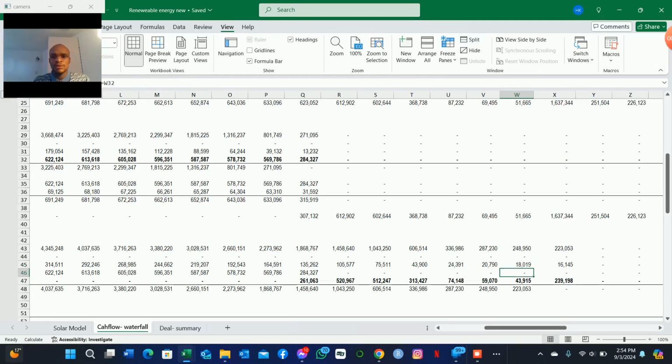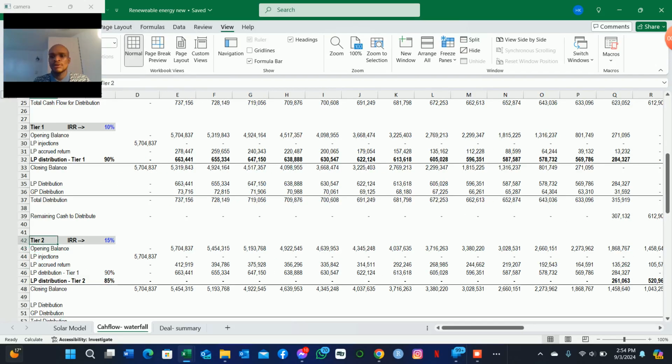As we can see, they get paid off when that hurdle rate of 15% is reached. And as you can see, if you sum all of these, it's equal to the total distribution at this time of year. So they get paid off both the accrued returns and whatever was left at the time. So this is exactly what happens in a joint venture partnership. So this is what we are seeing here. When this return is reached, we know that we have to distribute that amount on and above this return disproportionately.